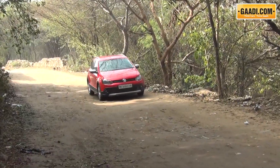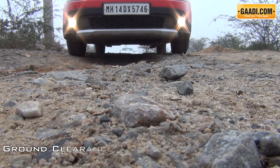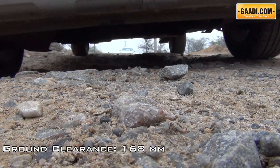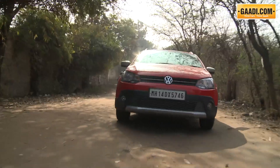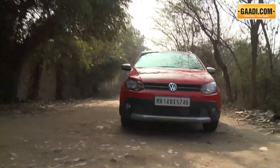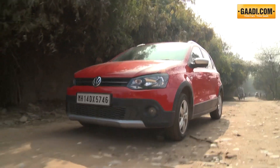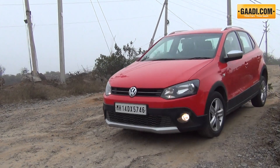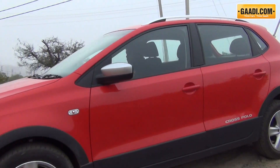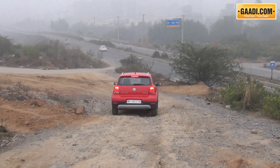While the plastic cladding has its upsides, what could have helped on such roads is increased ground clearance, as the Cross Polo's ground clearance remains identical to that of the standard car at 168mm, and it still has a low-placed oil sump that is vulnerable over rough roads. The suspension of the Cross Polo offers a fairly comfortable ride over unsurfaced roads, although there is some amount of horizontal movement when the car goes fast over broken roads.